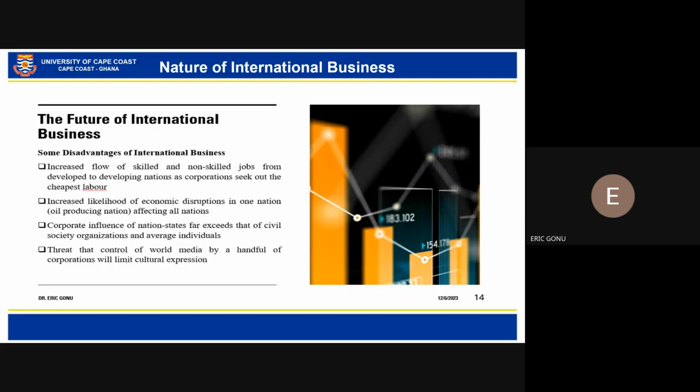Do we not hear that those in the Arab world want to cut production? If they cut production, what happens? It doesn't matter that other countries are producing and refining oil, they will be affected. So it doesn't matter that you are producing and refining your own oil. Definitely what you are doing cannot stand alone. You need support from others. Once you are identified as an oil-producing country, you are part of them.